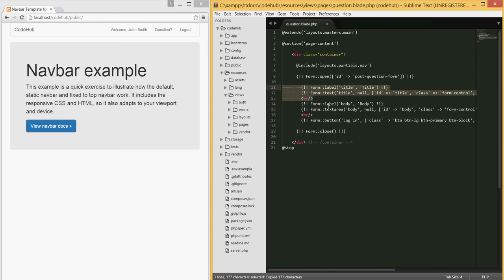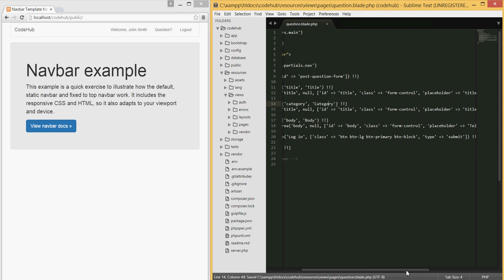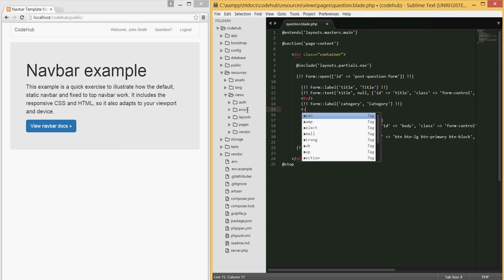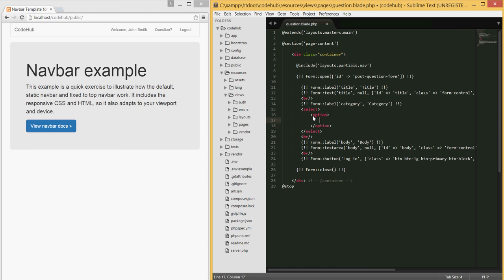Next thing here, I'm going to copy this one more time and paste it here, because I'll put a drop down here where people can select a category. But we will take care of the category dynamically populating in the next tutorial. We will create the category migration, and we can put the categories in the database. And once we do that, we can do a query in order to grab the categories and populate the drop down here. So I'm going to go ahead and get rid of this, and I'm going to have a select here, and I'm going to put some options for now. These will be the placeholders just to make it look the way we want it, and then we will dynamically populate it in the next tutorial.